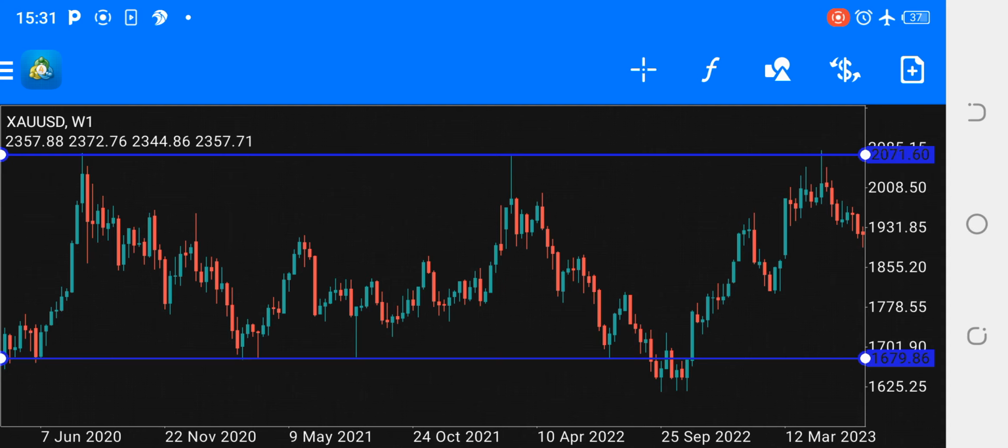You're going to learn how to trade support and resistance, and you start trading like real professionals. You will never gamble in these markets once you understand some of these basics.